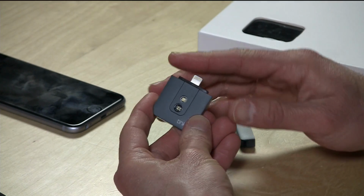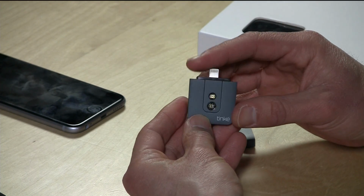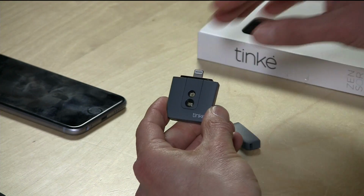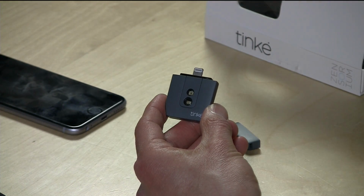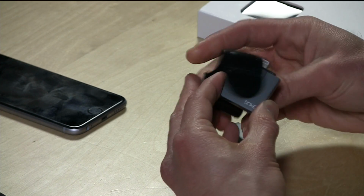The only problem with it is it really doesn't work all that well, despite the fact that it's really nicely designed. What you're supposed to do is plug it into your phone, put your thumb over here, and it will measure your heart rate and blood oxygen levels and keep track of that on the app. They said it's very light sensitive, so they also give you this little thing that you're supposed to put it in when you're outside or in bright light.